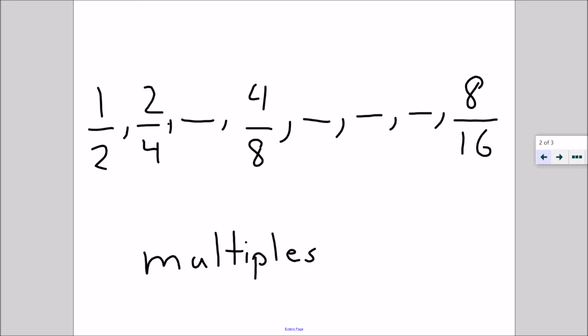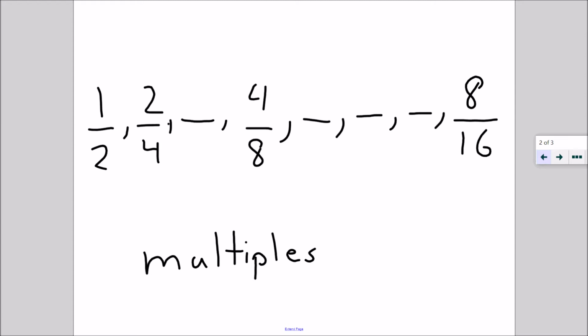Now, we have 1 and 2 as our numerator and denominator, and I can treat both of those as my first multiple in these lists. That means, to get any equivalent fraction, I just need to make sure that I have the same multiple of both numbers. The third one on my list, for example, that I've left blank here, has the third multiple of both numbers. The third multiple of 1 is 3.